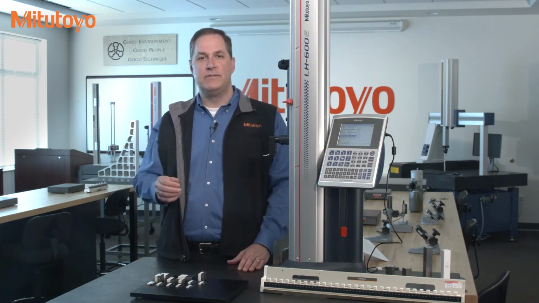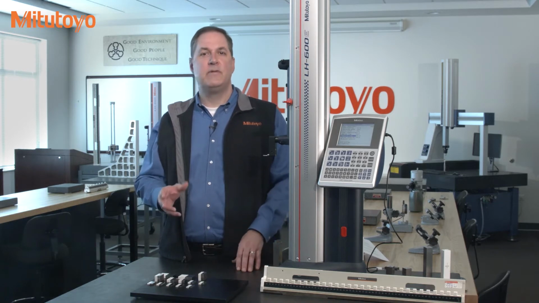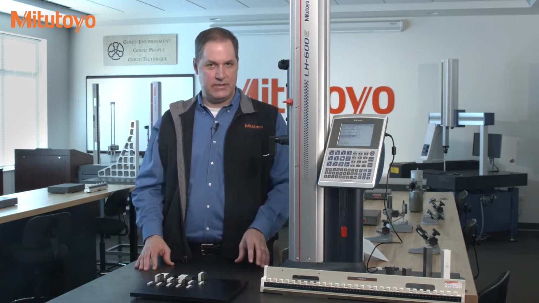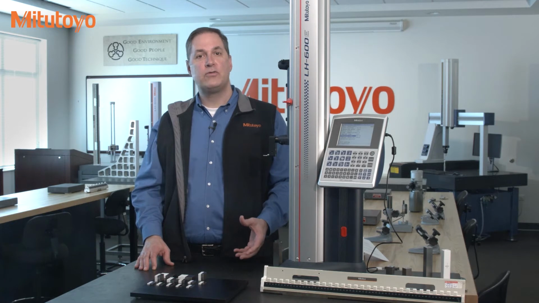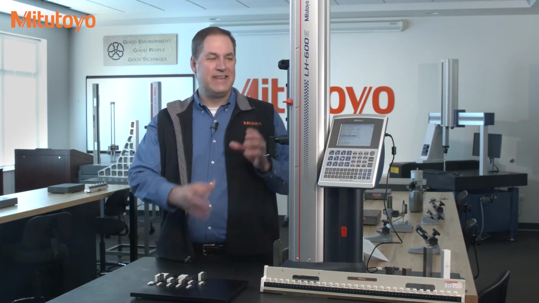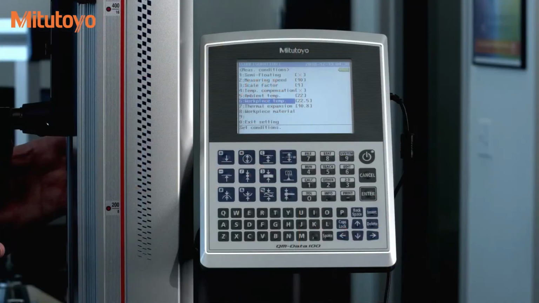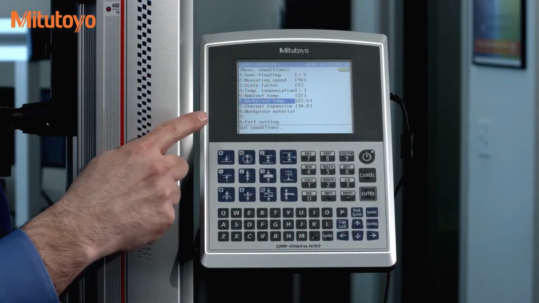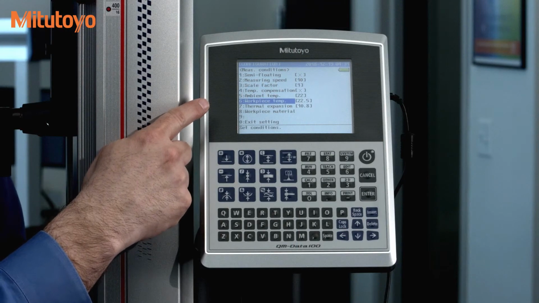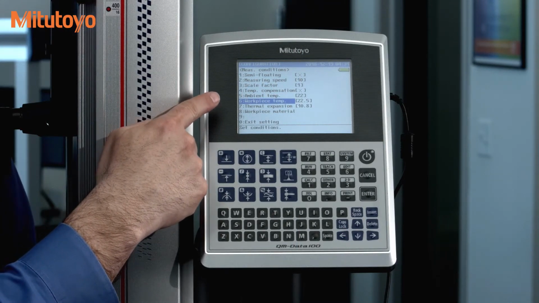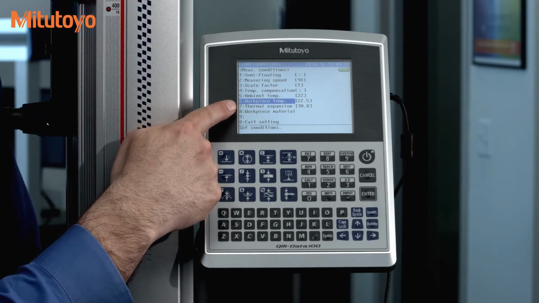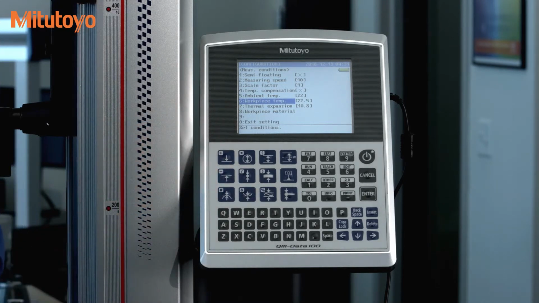In this episode, we're going to introduce you to the types of problems that we see in dimensional measurement associated with the influence of temperature. You may have noticed that some of today's more advanced measuring equipment has built-in temperature compensation systems. These systems are standard on most coordinate measuring machines, but even this linear height gauge has that function. As you can see in this menu, the software gives you the option, if you want, to enter material properties as well as temperature information. So what does this do, and why would you use it?